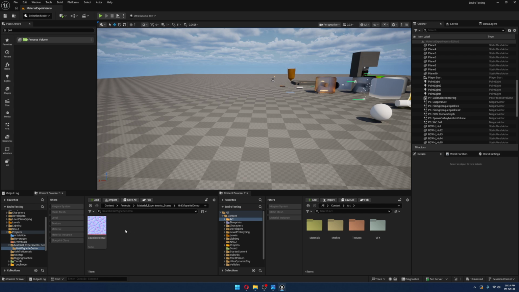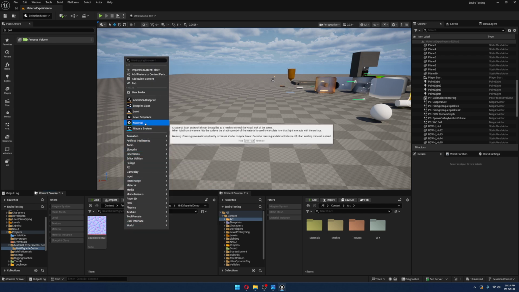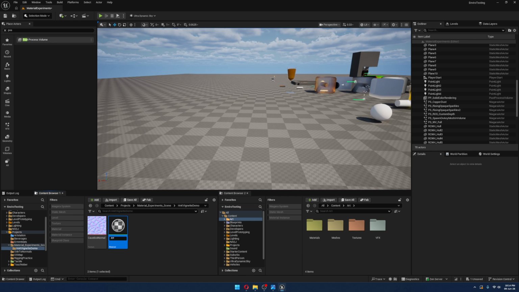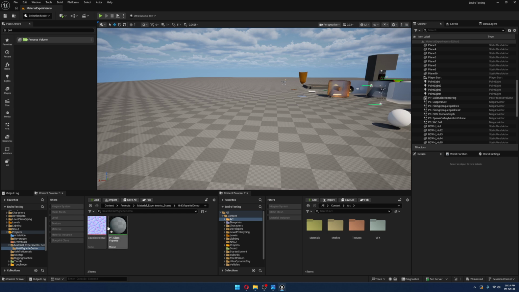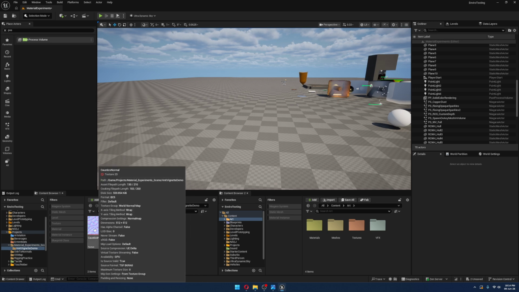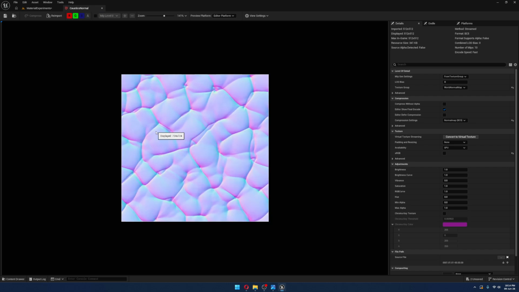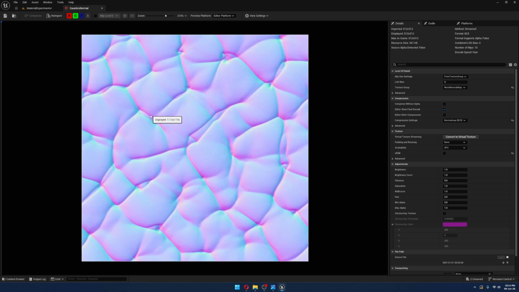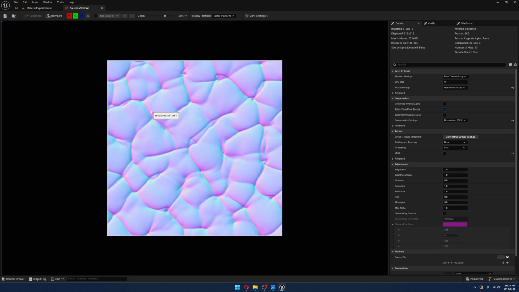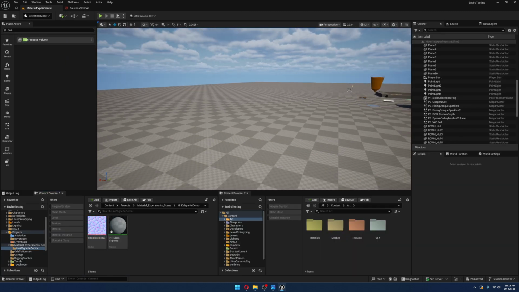Let's create a post-process material. I'll just call it PP for post-process glass vignette. All we really need is to create a material, and we'll need a texture. I like to use this caustic normal texture. You can find this kind of thing for free online in various VFX texture places and websites. I'll try to find one and link it in the description. But yeah, get a texture like this, and then set up your post-process material.